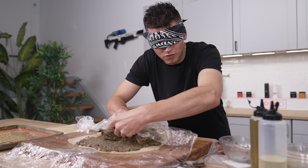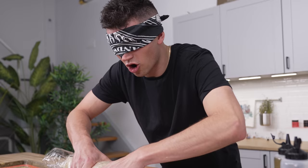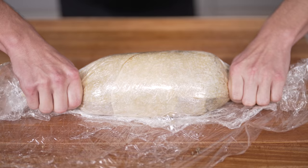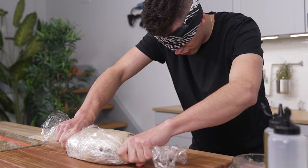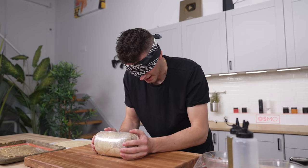One of the steps I'm most nervous about with no vision: very tightly rolling it up. The idea is to press it as hard as possible, making sure the plastic wrap is extremely tight around the Wellington. Once it's mostly rolled up, I'll fold it the rest of the way, bring it back towards me, and roll up those sides. In my humble opinion, this step is the most important step to making a proper-looking Beef Wellington. Into the fridge we go for about 15 to 20 minutes.